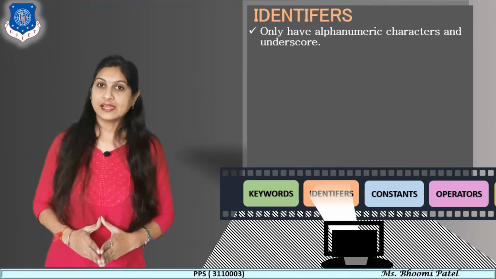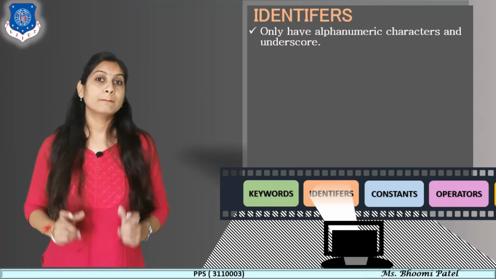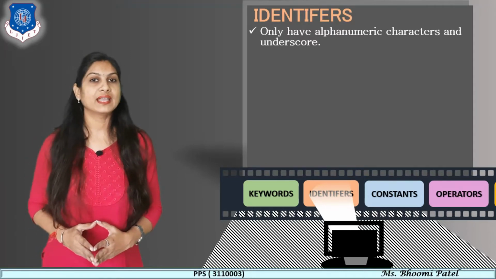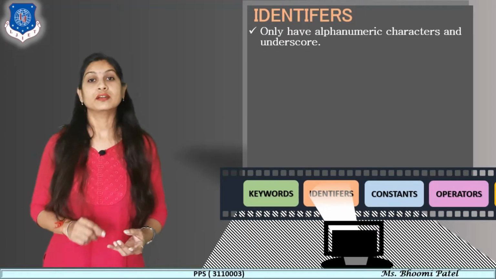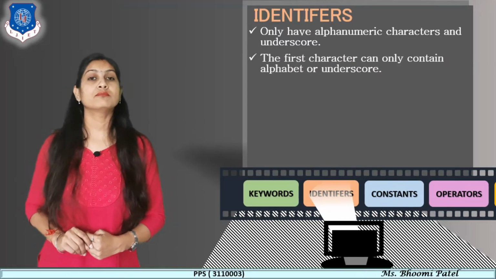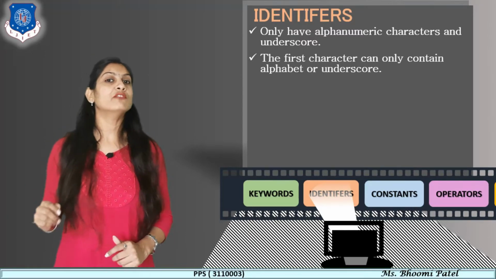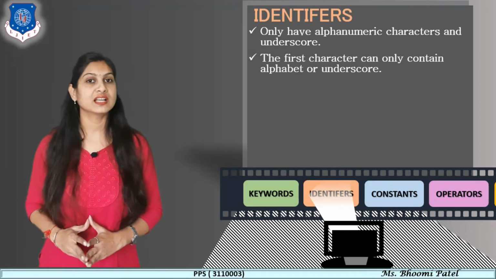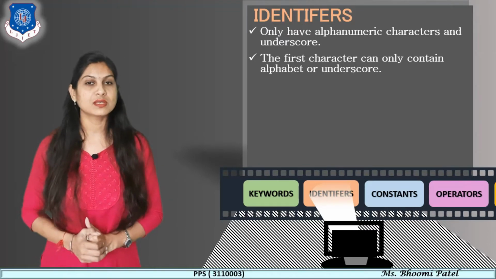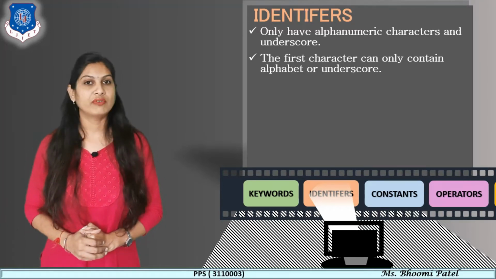So an identifier is a simple variable defined by the user; it is not a fixed word but is created by the user, and it has to follow some rules. Here I mention some rules. The first rule: it only has alphanumeric characters and underscore. Means you can write characters, digits and underscore only whenever you are writing the name of a variable. The second: the first character must start with an alphabet or an underscore. Suppose you write A1, then it is correct by rules 1 and 2 because it consists of alphabets and digits. But according to the second rule, if you write 1A, it is wrong because the first character of your variable must always be an alphabet or an underscore.